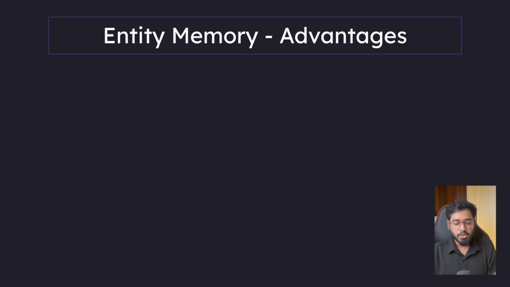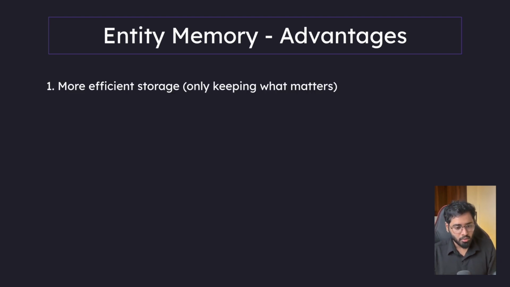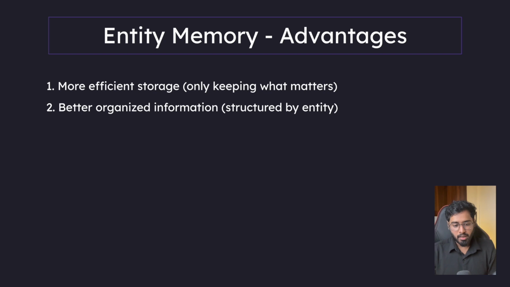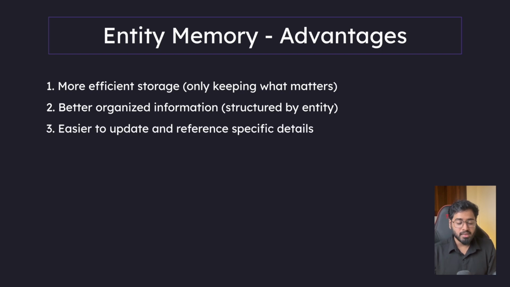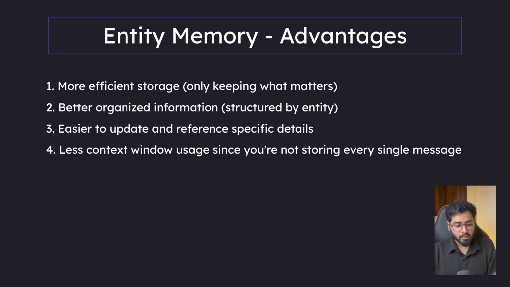Okay, so let's look at the advantages of using this particular entity memory, and you'll be able to see where you can employ this type of memory in your applications. So more efficient storage, right? Only keeping what matters. Better organized information structured by entity. In the past memory classes, this would not be possible. Easier to update and reference specific details as well. Less context window usage since you're not storing every single message.